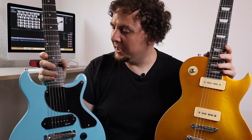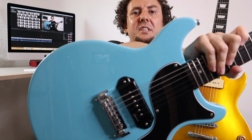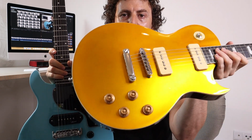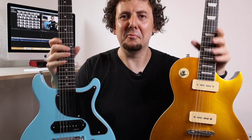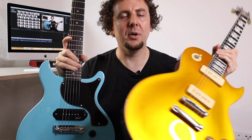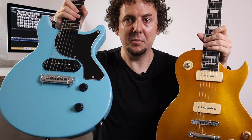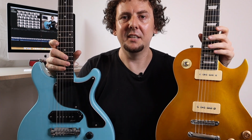When it came to the bridge pickups, by contrast, I would say that the stacked P90D on the DC Junior Fat was better to my ears than the bridge pickup of this one. It could handle more rocky and punky styles with ease, and it even went up to the badly played metal that I did for you at the end. Now that's not to say that you can't do high gain stuff with this P90 here. You'll get a little bit more noise than with the humbucking one, but it does have a really kind of biting sound that I think will come through in a band mix really, really nicely.